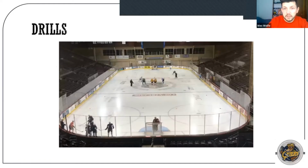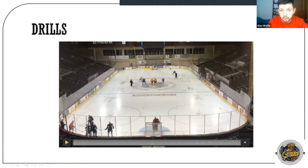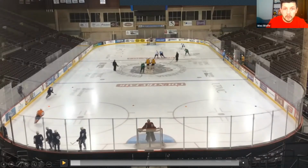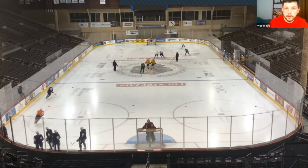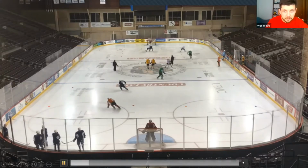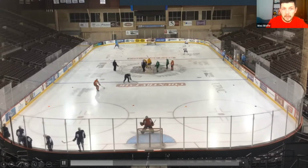And no presentation would be complete without showing some examples of how we can teach this in practice. So if we look in the background up here at the top of the screen, here are some ways that we can implement drills into practice where we practice these skills. This would be something you might start a practice with at the beginning. Separate your players into groups, and you're going to do a day that's heavy on puck protection. So these players are just going to attack the weak stick or go hip through the hands, right? Grab a puck out of the corner, and then they're just going to do stick handling on the way back.